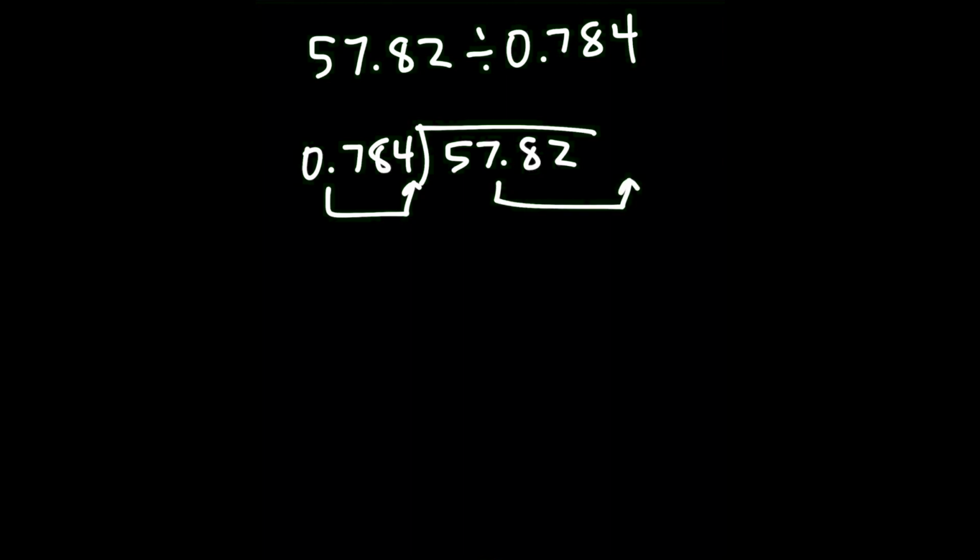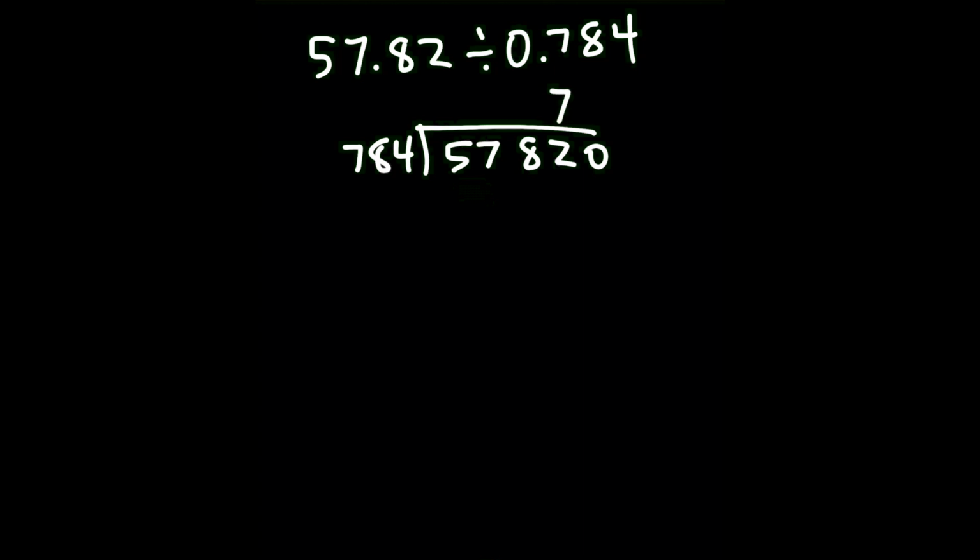Now when I do that, I'm going to have a 0 at the end. And so now I'm really going to be looking at 57,820 divided by 784. So I'm going to clean this up here and start the problem. Now, the first thing I'm thinking of is I'm looking at 78, and this is just what's going on in my mind, that I'm looking at that as 80 and then therefore 8, and I'm seeing 57 there. So I think 8 times 7 gets me close to 56. So I'm going to start with 7.